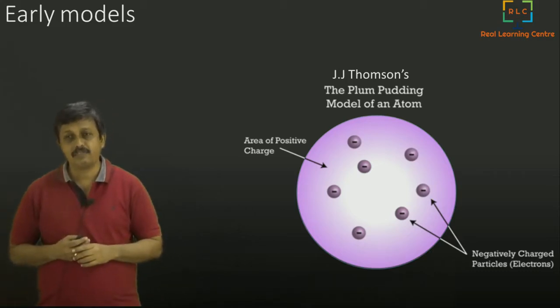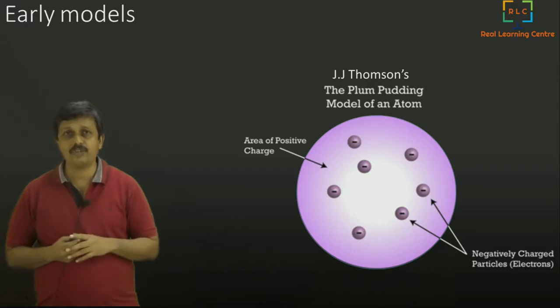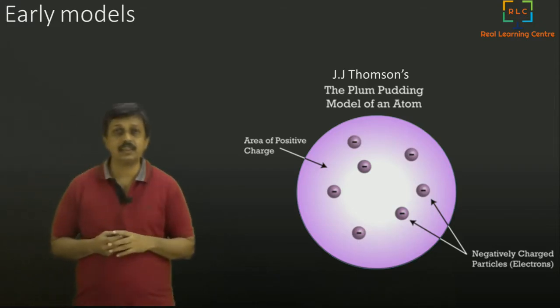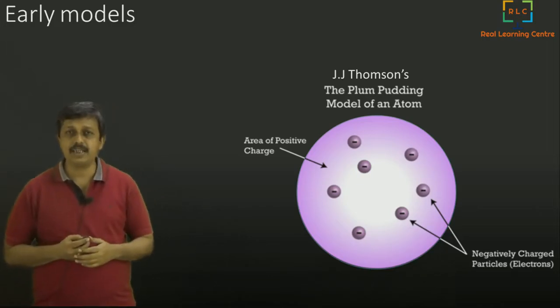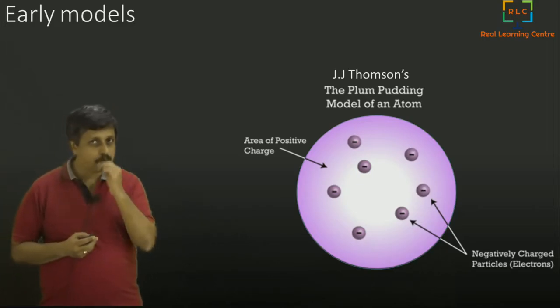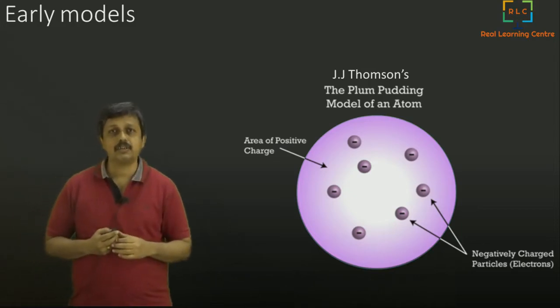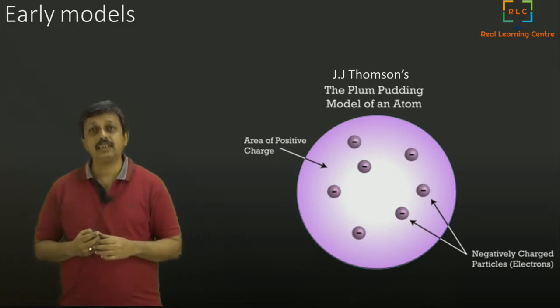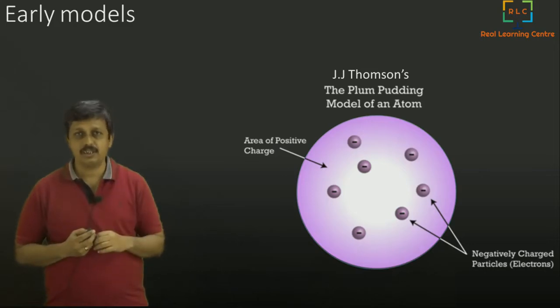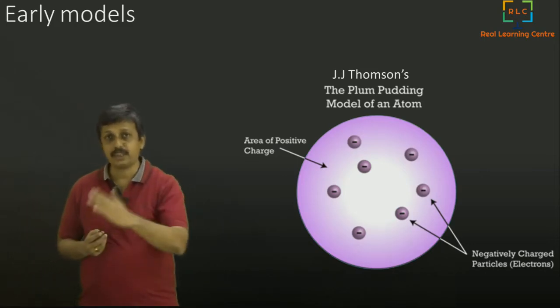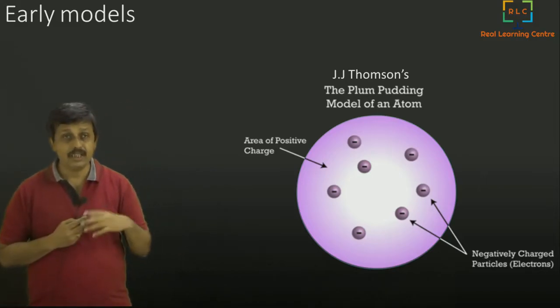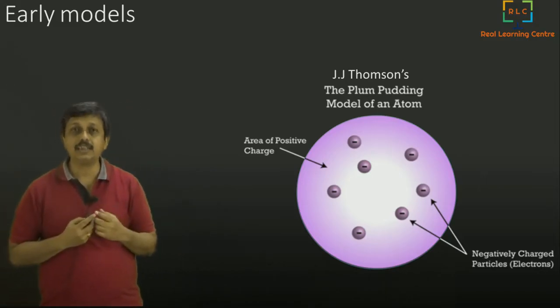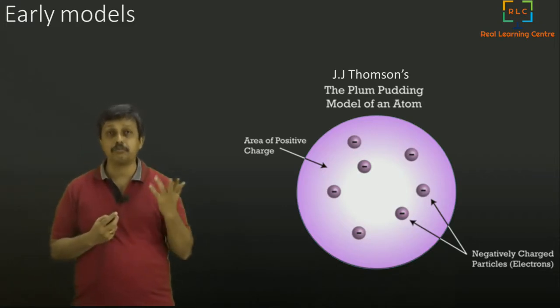Whereas in the early 20th century, when J.J. Thomson first discovered electrons, he came with this idea that there are small particles called electrons in the atom. He said that these electrons are negatively charged, and you can make electrons move in a particular direction by applying an electric field. So when he found out about these electrons, he started theorizing about what an atom is.